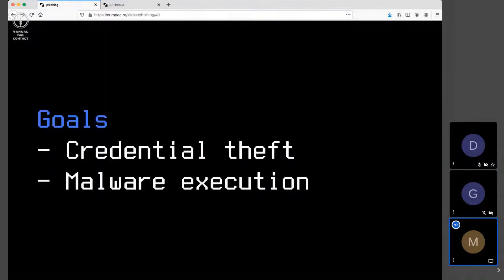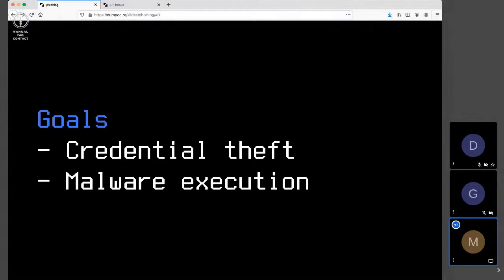So on to phishing. With phishing, you're trying to do one of two things, or maybe both, but today we'll split them up just to make it simpler.